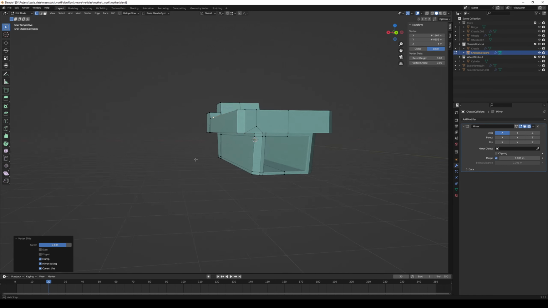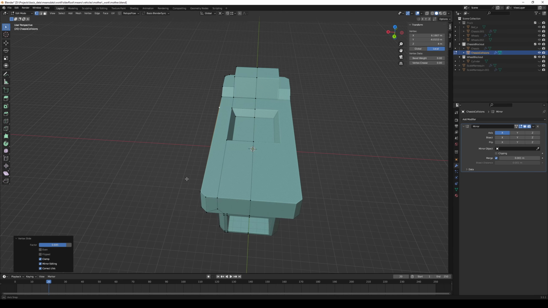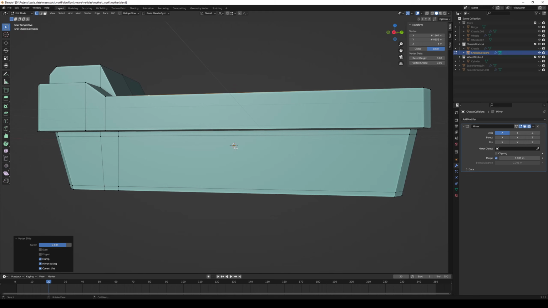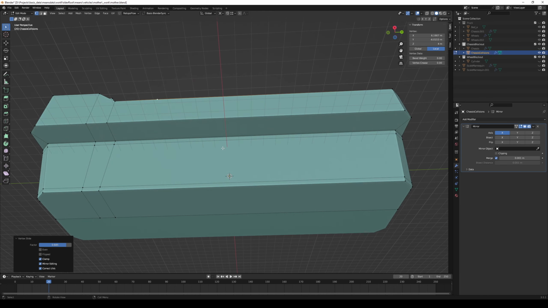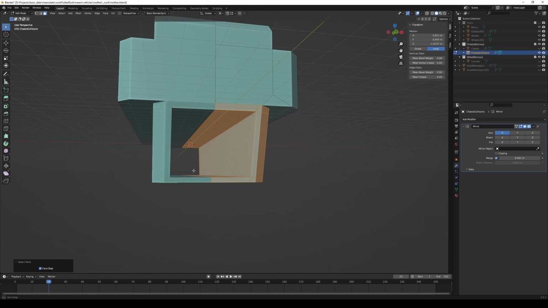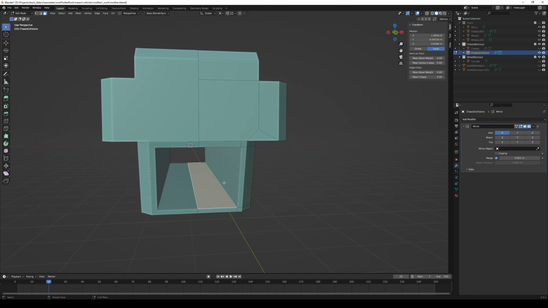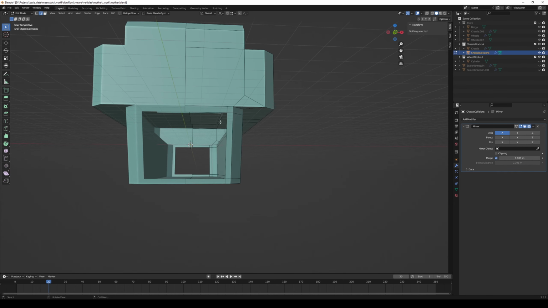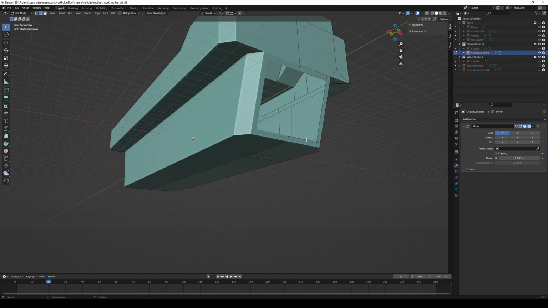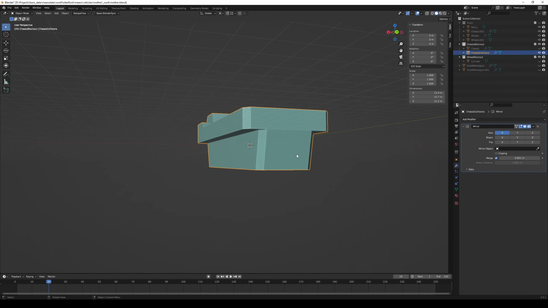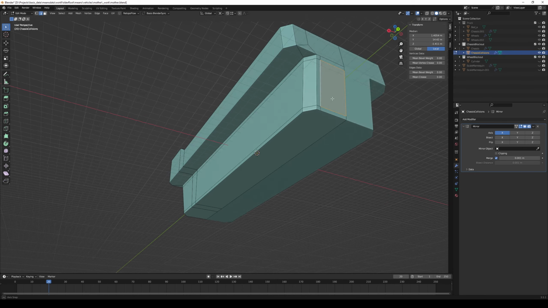So maybe we'll do that first, and we'll take that. Actually, first of all, let's get rid of this for now. So faces, and we're not going to be using this for the visuals anyway, so we can just fill that in. Don't really have to care about that anymore.